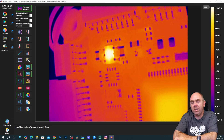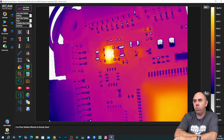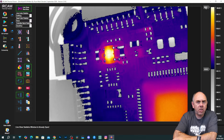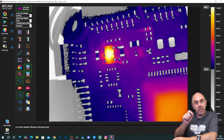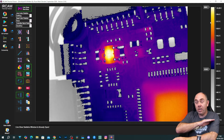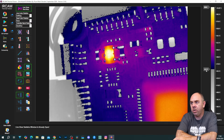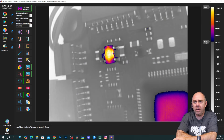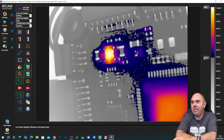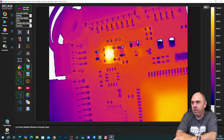We also have some options around being able to rotate the image. If you right-click on the screen, you have a whole host of options down here as well — this is where you would delete the additional temperature measurements. There's another really nice feature which is live view mouse wheel rotation. I've got this turned on, so if I use my wheel I can actually rotate the image with the wheel on my mouse, so you don't always have to have your thermal camera set up the right way. One feature I do like on this software is the minimum and max on the side — this allows you to adjust what shows, bringing the maximum down. This is really good for identifying exactly what component is the hottest on the board.